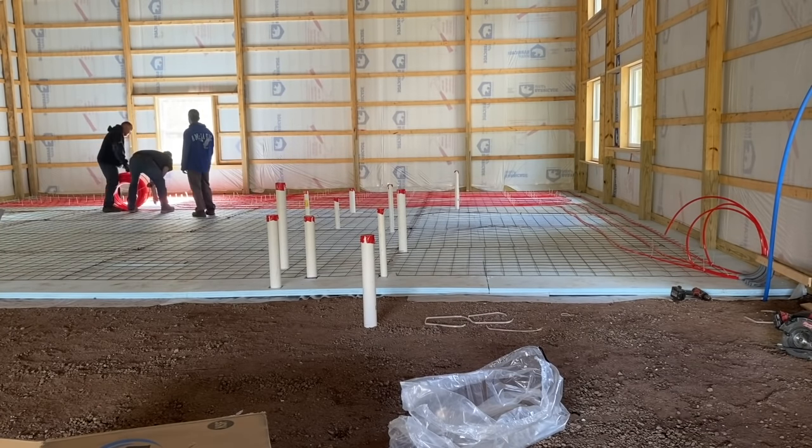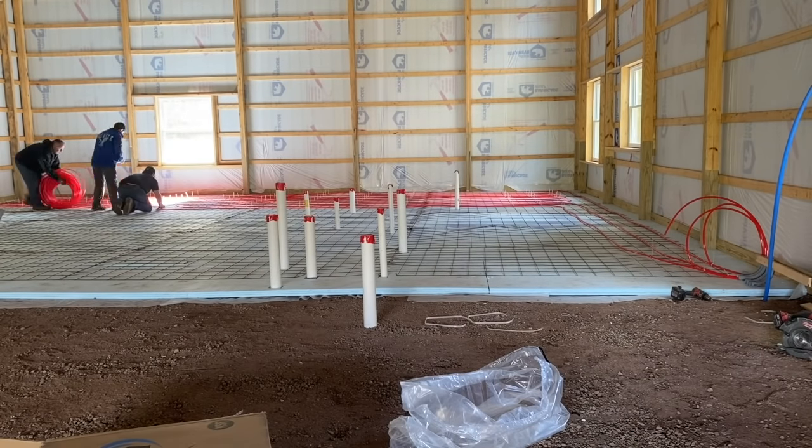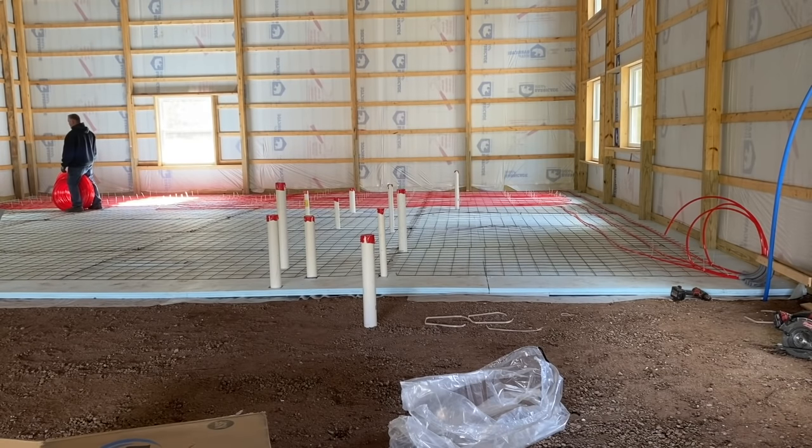We keep it 1 foot away. We're going to turn here and work alongside of that and try to get back on track to finish up that one loop that we just shorted ourselves on. So we go down a little short section here. We're going to come back up.